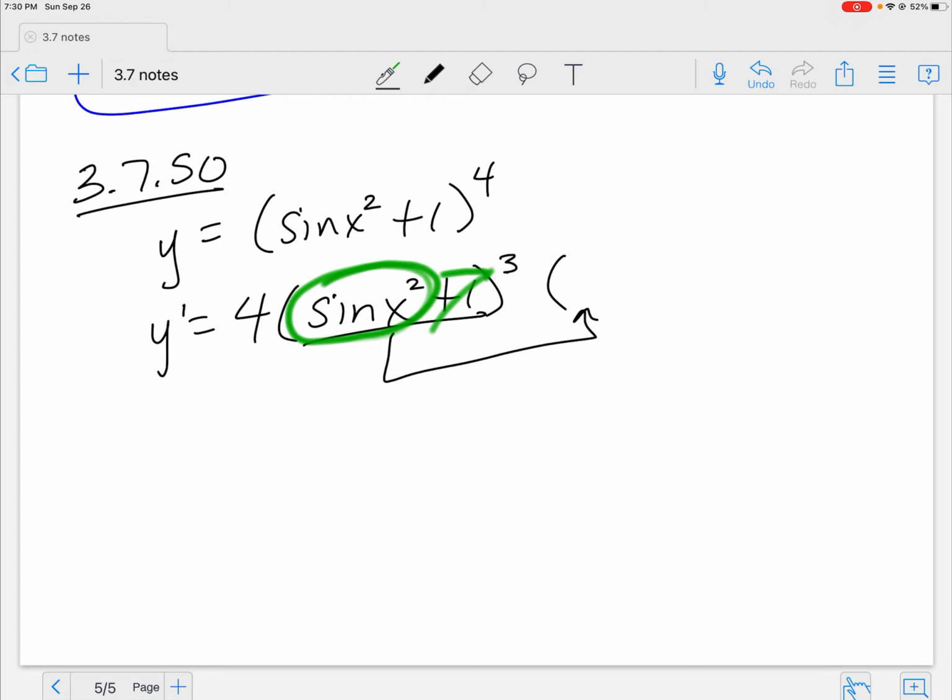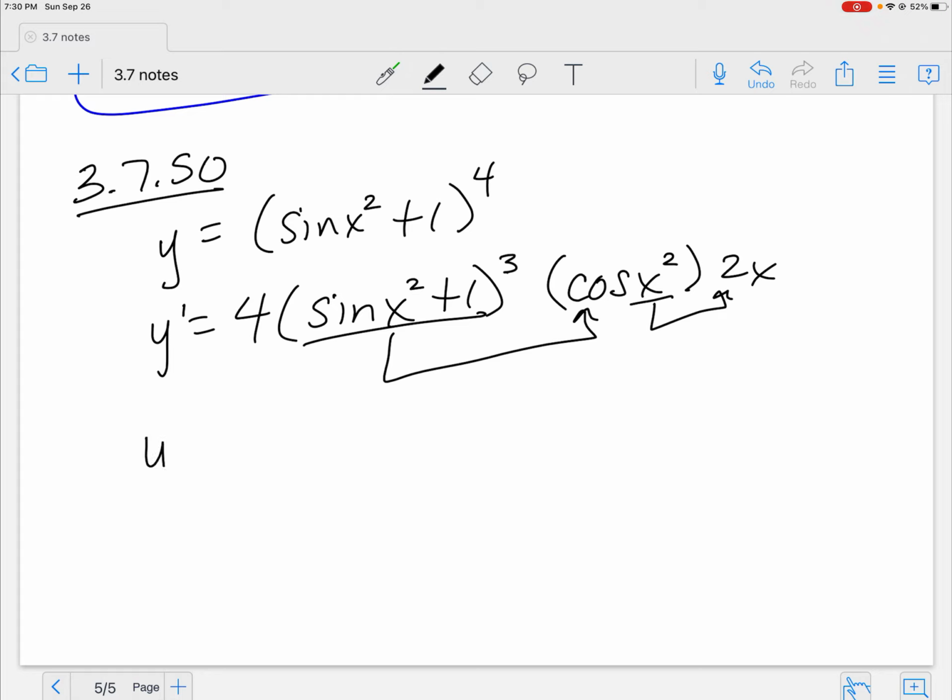So when I take the, now this is a 0, we know. But when I do this one, I've got an outside function of sine and an inside function of x squared. So the derivative of the outside, keeping the guts, times the derivative of the inside. Are you seeing this? Yeah, it's really just getting used to identifying the outside and an inside function. All right, then just clean it up.